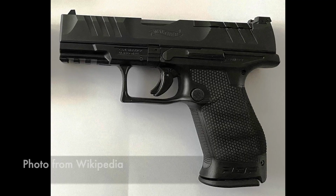When you rack the slide on a PPQ or the newer PDP or a VP9 or a P10C or Beretta APX, those actions are in a fully cocked single action state. Yeah, they have a dingus, but you're carrying a single action only gun and there's no safety. Your mileage may vary. People have a different level of comfort with different things. I will not carry one of those guns that has a fully cocked striker mechanism without a manual safety, and Walther does not offer a manual safety, which I think is kind of a miss on Walther's part.